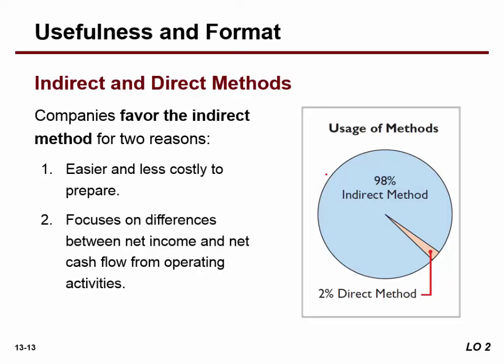And the reason everybody uses indirect is because if we use the direct method, we have to call out how much cash we paid to our suppliers and how much cash we received from our customers. That information is something that our competitors could use against us. So companies don't like to use the direct method. They use the indirect method, but as a result, we are stuck with all this bizarre stuff, like treating interest as cash provided by operating. So there are some problems there, but most companies use the indirect method.